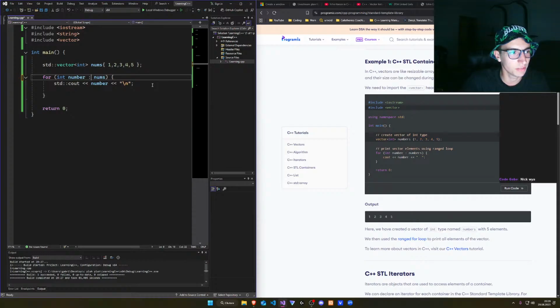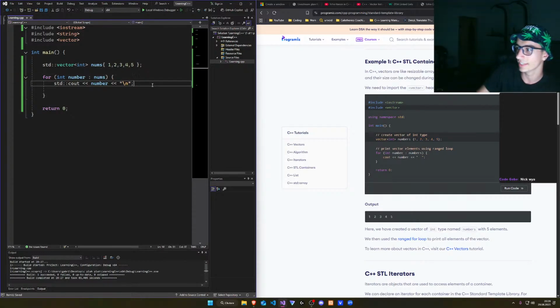It makes sense that it's in, but the actual word in doesn't work. For number in numbers, yeah, I get that. It's syntax sugar for using iterators. I'm beginning to not like this syntax sugar. There's way too much sugar in C++.